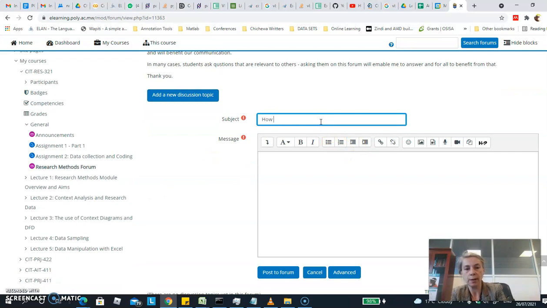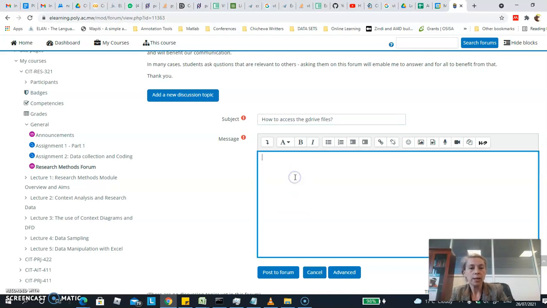So for example, how to access the G Drive files. Here you can say, I would like to get access to the file. I am unable to access the files using my personal email address.